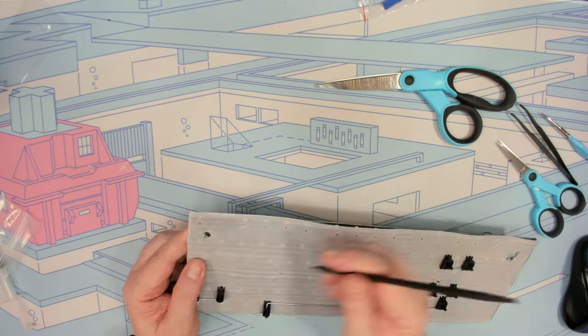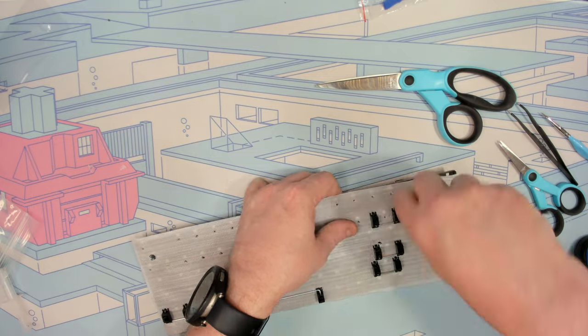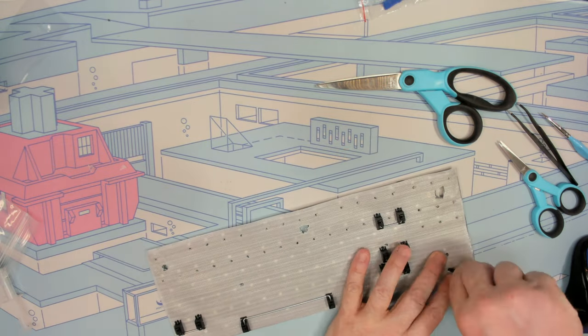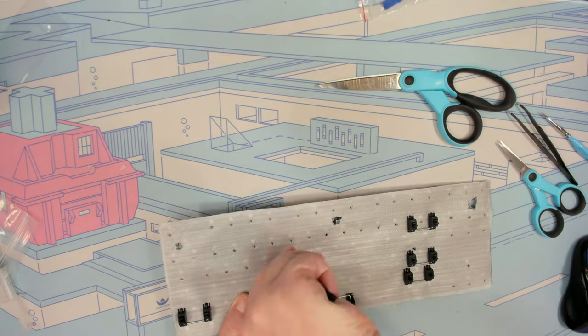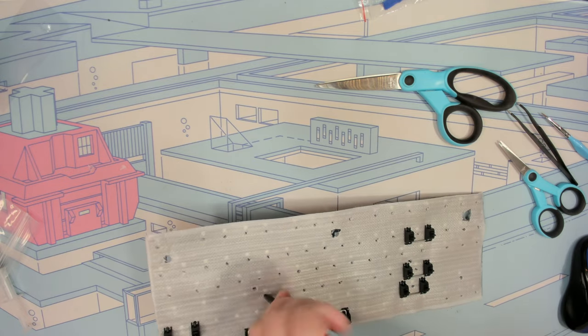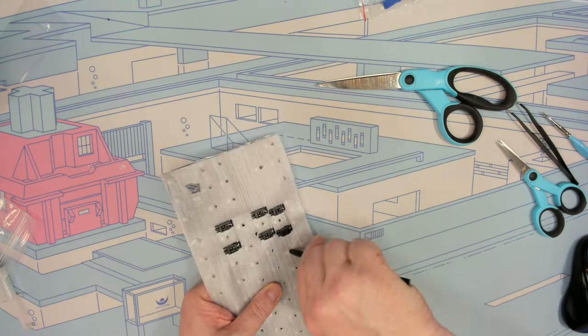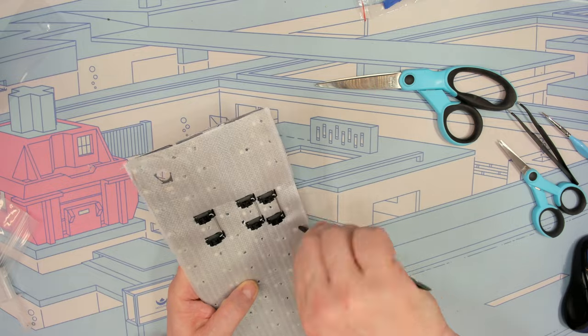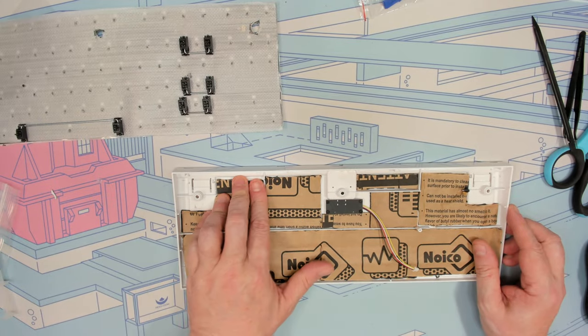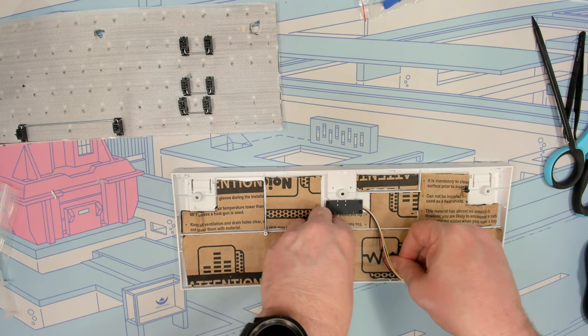This is a thinner plastic, so most of the time the switches will go right through it, but sometimes it stretches it, and it leaves it in a place where it could push out after time. So I prefer punching the holes out first. That way you're not dealing with any issues as far as the switches going into the plate. For the case, I cut out some pieces of Killmat, Noico.